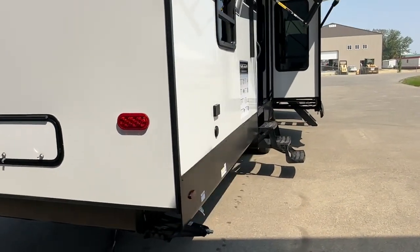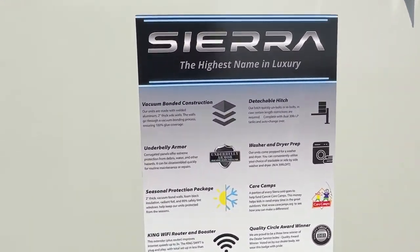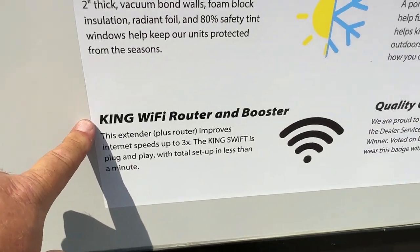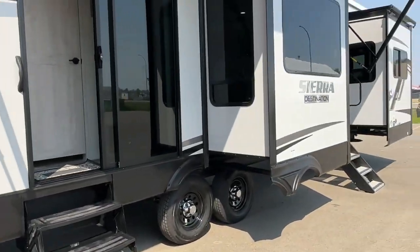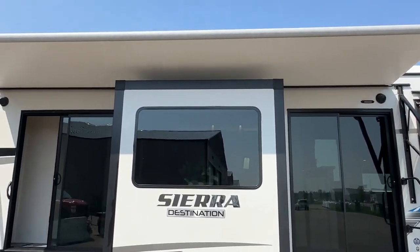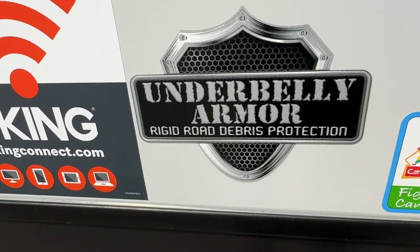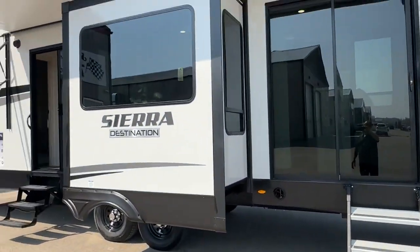Magnetic catches on all the compartment doors. There are outside speakers and this model has two patio doors. This explains the Sierra's highest name and luxury options: bonded construction, underbelly armor with rigid debris protection, seasonal protection, dual pane windows, king Wi-Fi router, detachable hitch, washer and dryer — which I brought the washers and dryers in — and the award-winning features these models carry. Outside lighting — all lighting inside and outside is LED. You can see the aluminum structure vacuum bonded underbelly armor, the king Wi-Fi router and range extender, and it has aluminum steps.